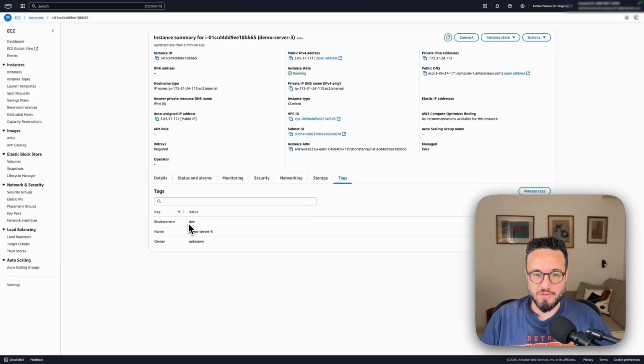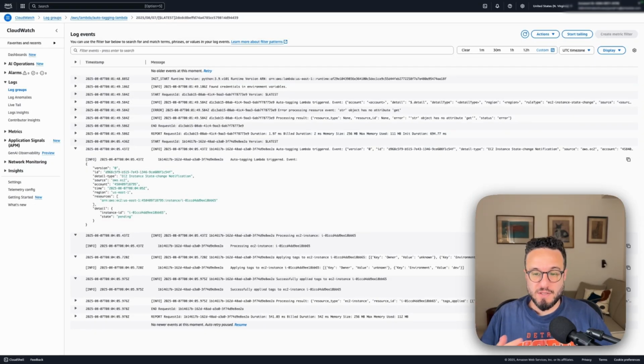And we see that the environment is dev, just like we wanted, and the owner is unknown. I expected that because we need to go back to task number 5 and actually improve our logic. Maybe we need some mapping between the users. We can do a lot of things. The idea is that we can now go update task number 5 and ensure that we have the right mapping for everything. And you can see that it took me about 1 hour to accomplish this. In the video, of course, I skipped a few parts where we were waiting.